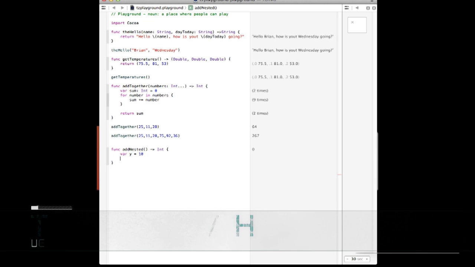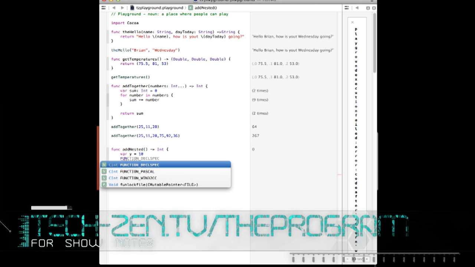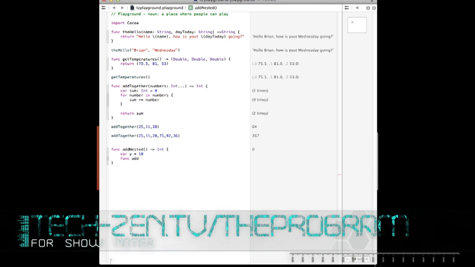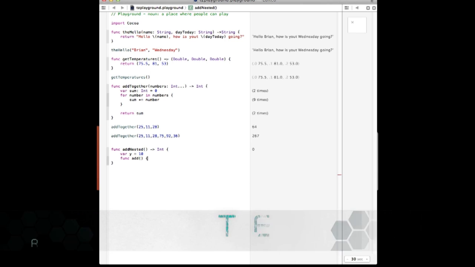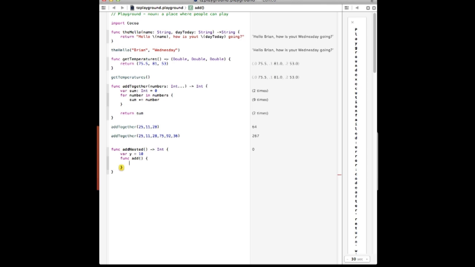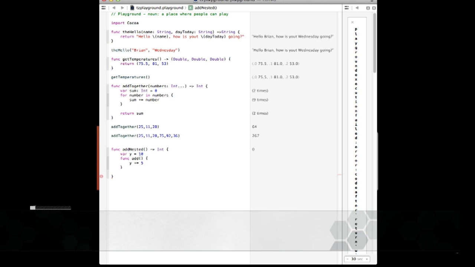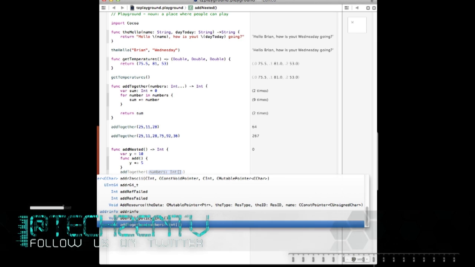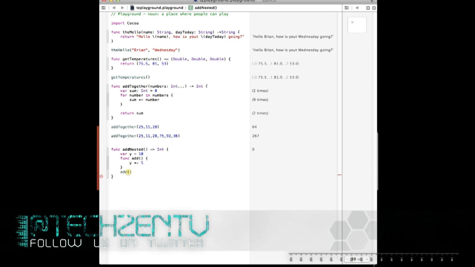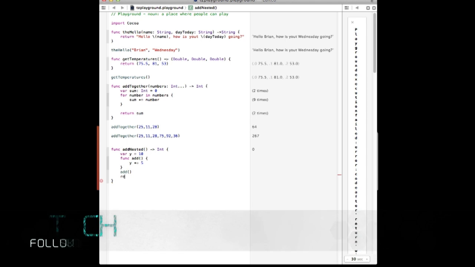That'll work. Then I'm going to define another function, and I'm just going to call it add. For simplicity, we're going to add together a number. And what I'm going to do in this function is just add 5 to this. And then after I define the function, I'm just going to call the routine add, just like that. And then I'm going to return y, which is a new value.